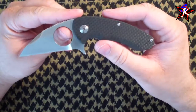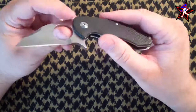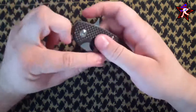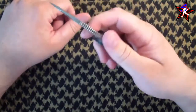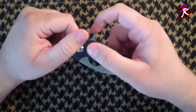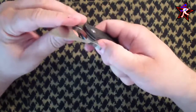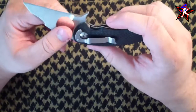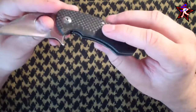I mean, the guy, he just hit a home run on this bad boy. Jason, you did an amazing job. I am absolutely in love with this knife. It has not left my pocket. This one actually isn't even mine. Mine will be coming soon because I wasn't able to get in on the first run, so he's sending me out mine in the second run that's coming out.